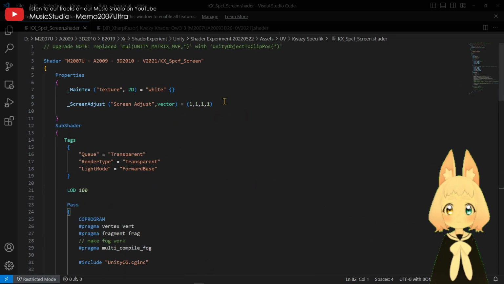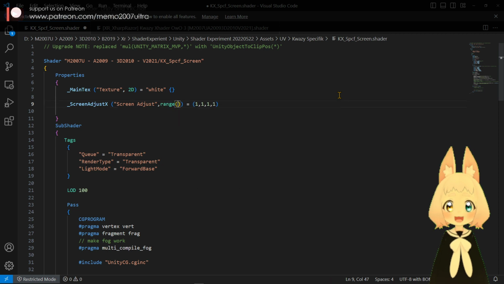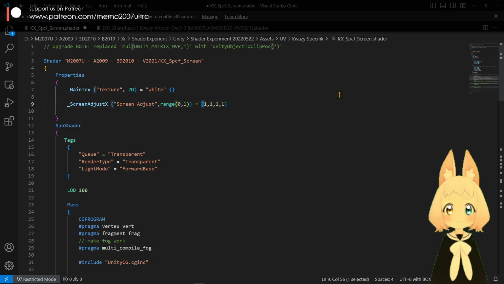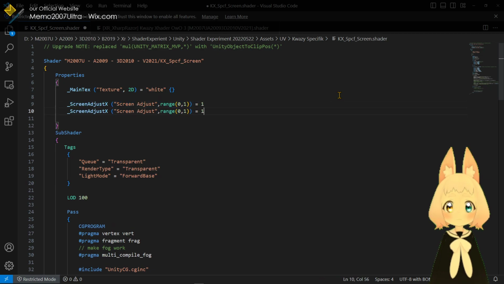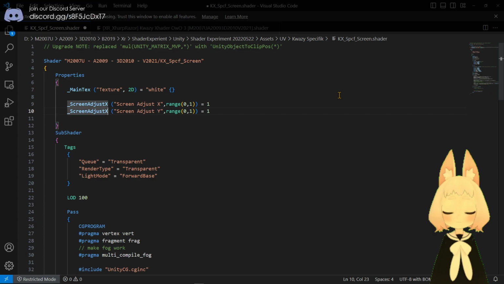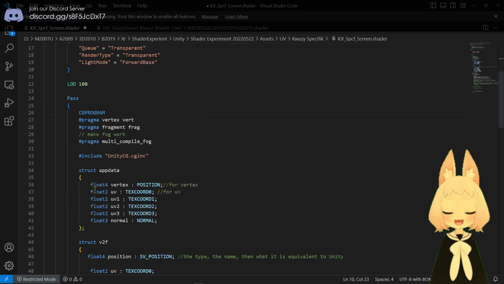So it's a range from 0 to 1, and by default it's 1. Let's copy and paste this thing. X and Y. Okay, so we have that.